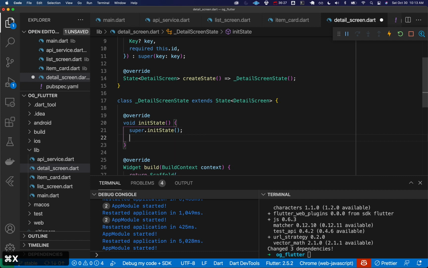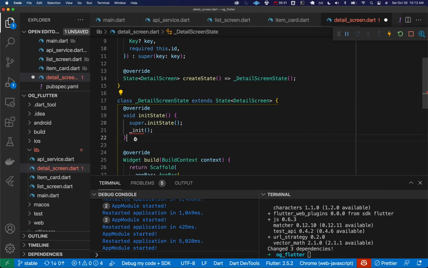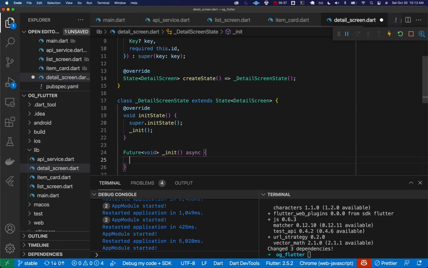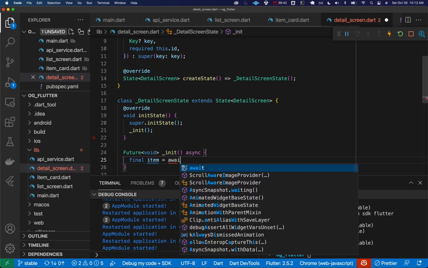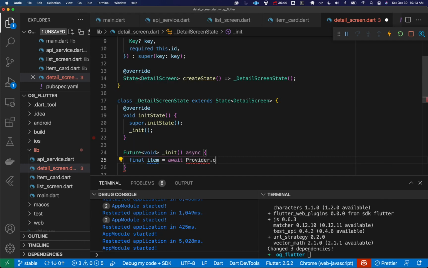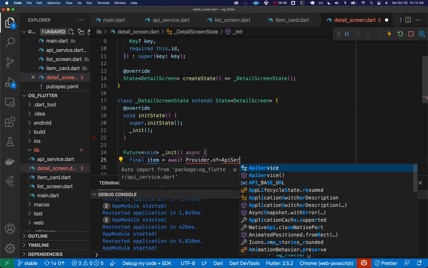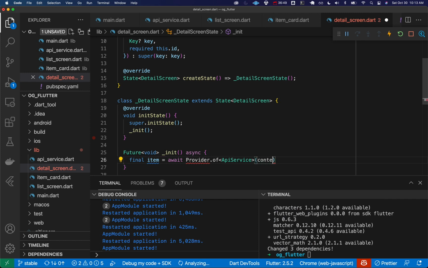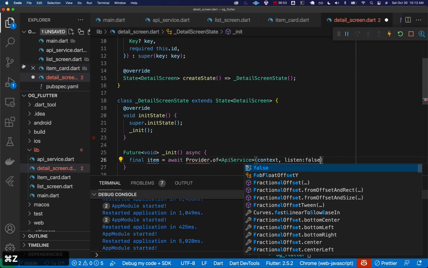So we'll do our super.initState, and then we're going to do that same pattern we did before where we init this screen. So we'll make a Future void, we'll call it init, and it's async so that we can use our await stuff. And we're going to make an item that's going to be equal to await Provider.of API service, context, listen false.